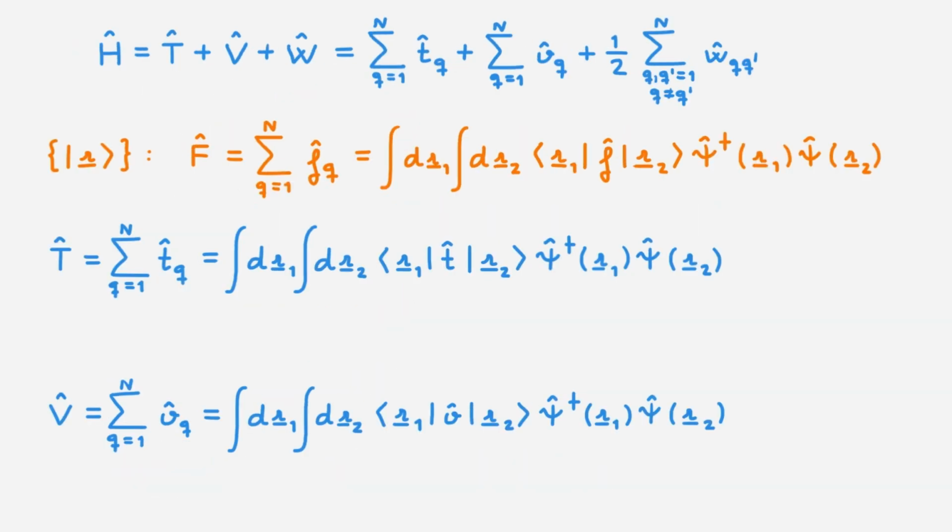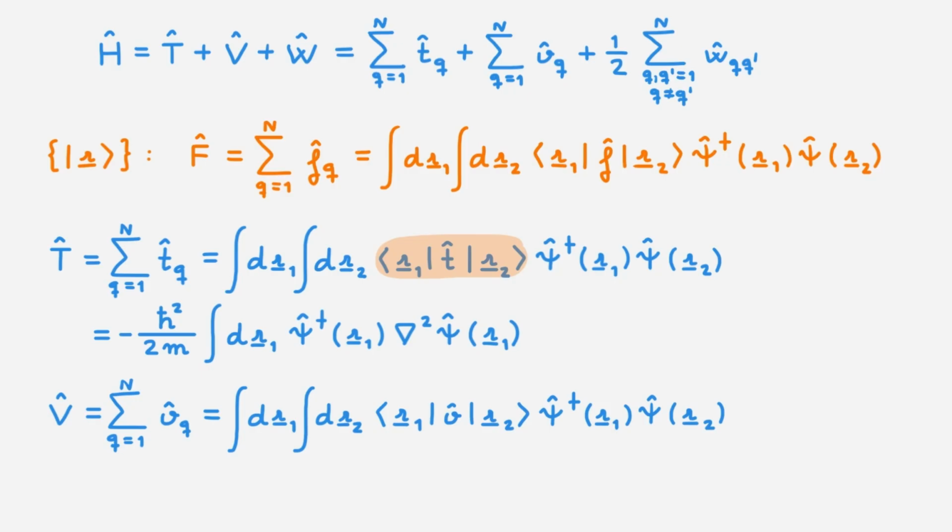Going back to our slide on one-body operators, we have now calculated this matrix element for the single particle kinetic energy. And using it, we can add the final expression we have for the kinetic energy operator. We can see that we no longer have two integrals over R1 and R2, but instead we only have one integral over R1. So the kinetic energy in terms of field operators is somewhat simpler than the general expression for a one-body operator. We're next going to evaluate the external potential matrix element here, and the derivation is actually much simpler.